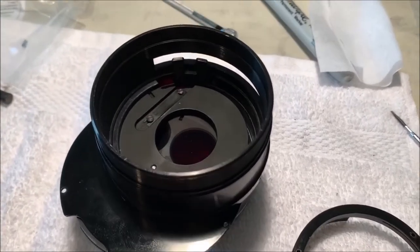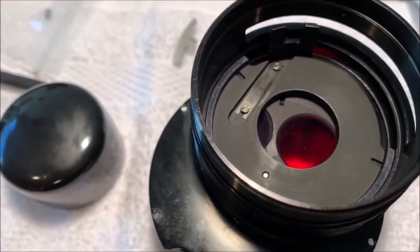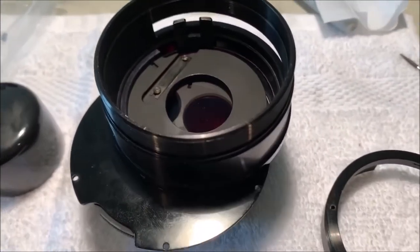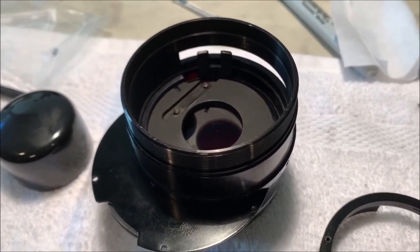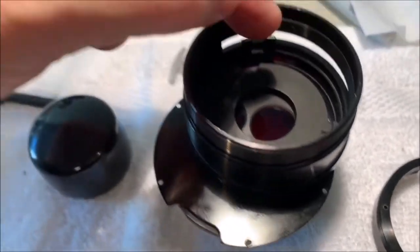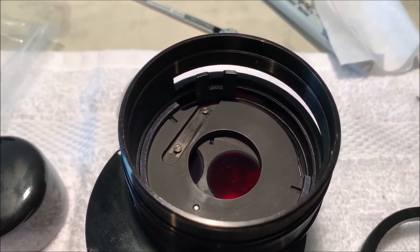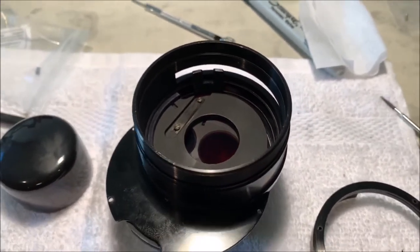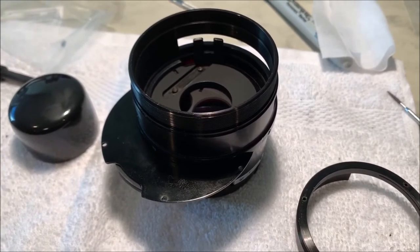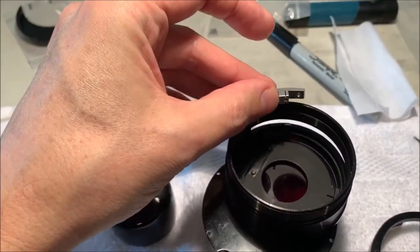I've put a few things back together here, particularly that filter wheel - I had to balance some things while the ball detent was on the upper surface, then slip things down into place to make it work. I had a few little challenges because I didn't have good enough notes when I was taking apart the helicoids, but I was saved by the fact that I'm taking these videos. What I did preserve were the images of where the little keys and stops were before I disassembled it, and that was the key.